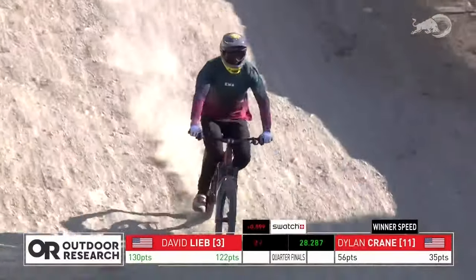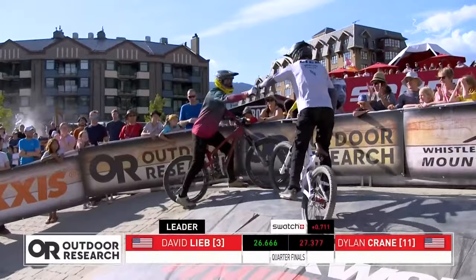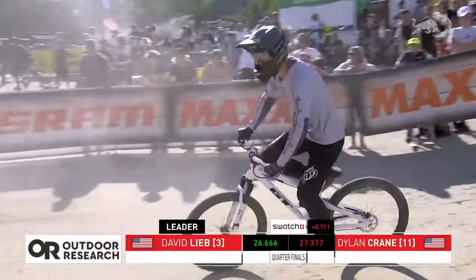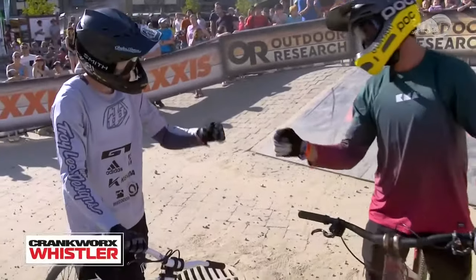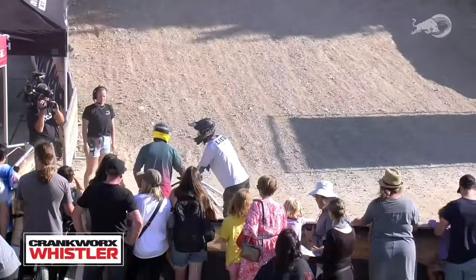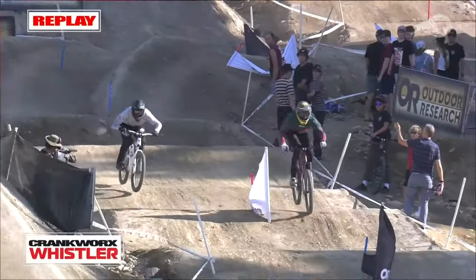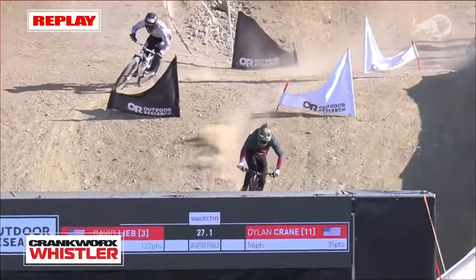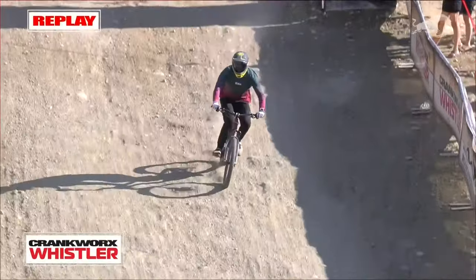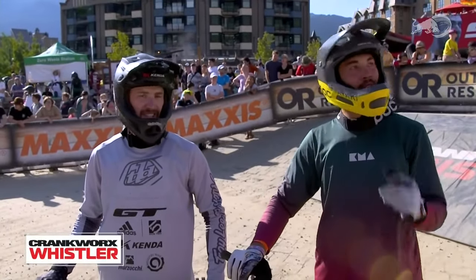Dylan Crane is fully sideways coming around that last turn — he trains on a trail bike so he's comfortable there. Last night we saw some absolute fireworks in that exact section during the slalom race. It's drier today, and the riders are on bikes that are going to handle it a little less efficiently since they're having to focus on tricks. Dylan was pedaling before the slide finished, and it just straightened him out — putting the power to that back wheel. A nice demonstration of some serious bike skill from Dylan Crane.